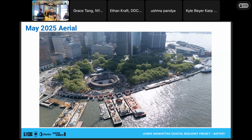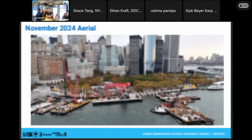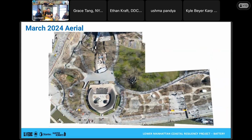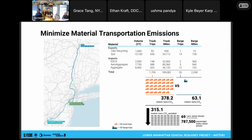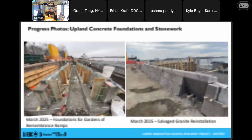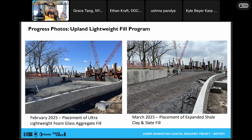The shale that you added into the lightweight aggregate, how did you discover it was too lightweight? Did it start to fly around? This was something that came up with Stantec. Stantec is the engineer of record. They put together a calc package, and there's product data out for all these materials. The foam glass is a foam product and is much more buoyant, so it has a lower unit weight, which isn't always that lightweight a characteristic. They use it behind bridges as structural fill, but since this is being used in a marine environment that over time will be prone to flooding, they realized we need to weigh this down.